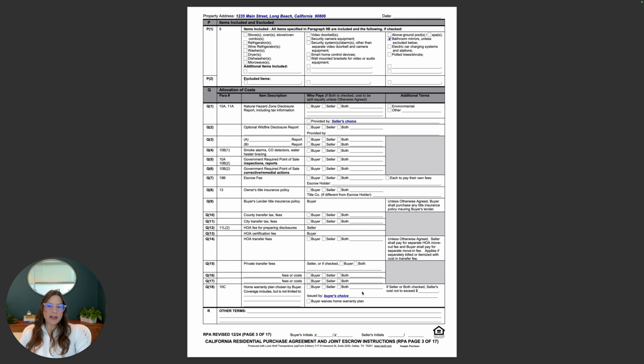Occasionally, a seller may counter on this. Most home warranty companies are the same. But let's say your oven breaks. You can call your home warranty company if it's covered under your home warranty coverage. They dispatch a service provider that they contract with. You do have to pay a service fee anywhere from $85 to $100, and they will come out and fix whatever's wrong. If they can't fix it, they will replace it up to the coverage limits. Okay?